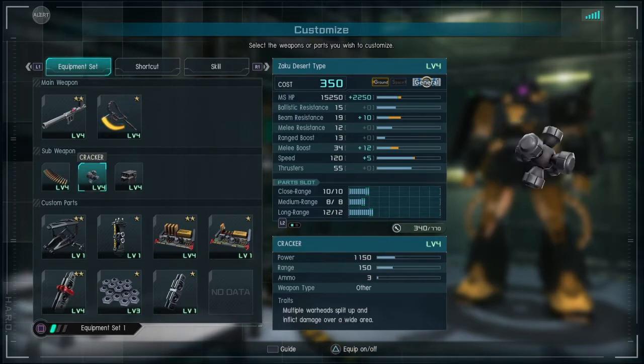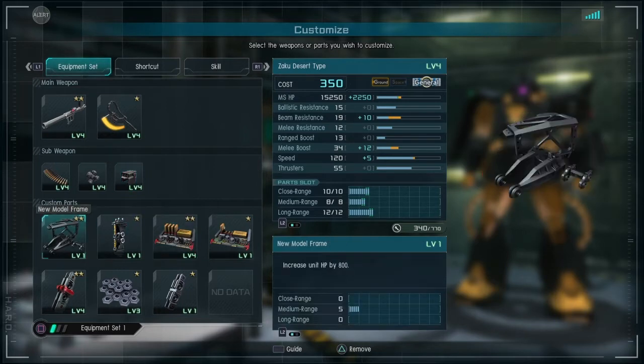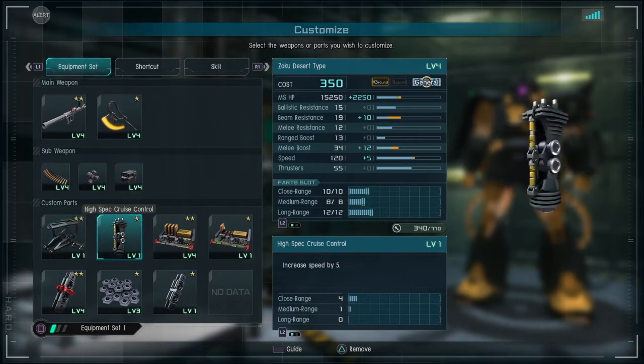It comes with Vulcans, cracker grenades, and an arm missile pod. The arm missile pod can stagger, so I always keep it hotkeyed with my Vulcans. My most recent build after the buff is I put a new model frame on, high spec cruise control to keep it on the normal walking speed with other generals of the cost. You know, most Zakus are between 120 and 125 speed. So this puts it on the level of the other Zakus.